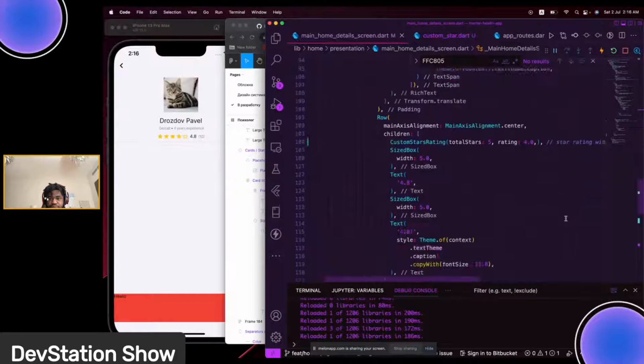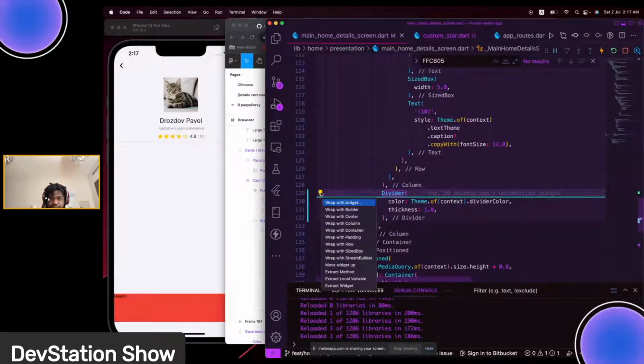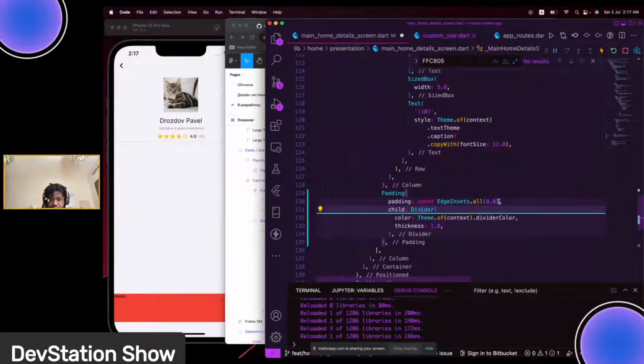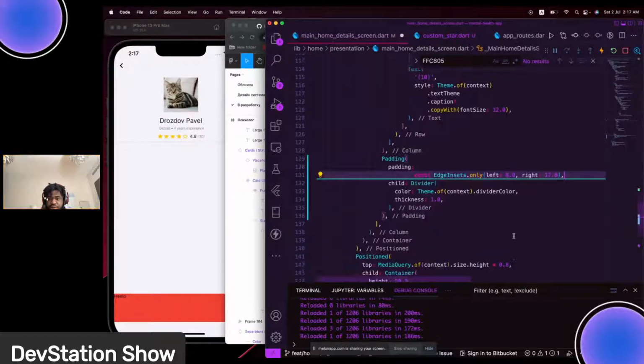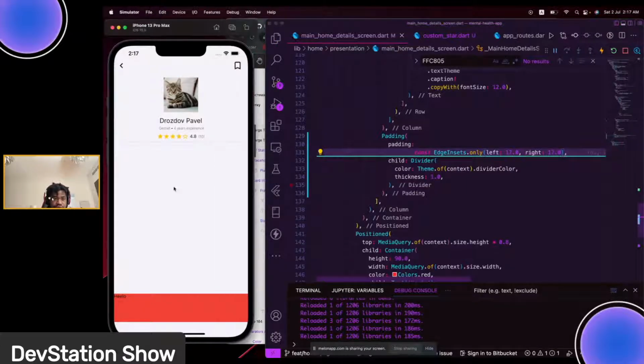So we could add the same on a divider, wrap this divider with a padding, and in there we're going to replace this with what we copied over, and left should be the same as 17.0. Save this, and there we go. So we have our padding at the two sides of our divider.